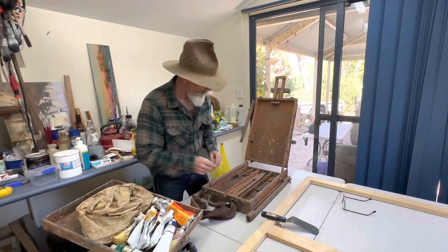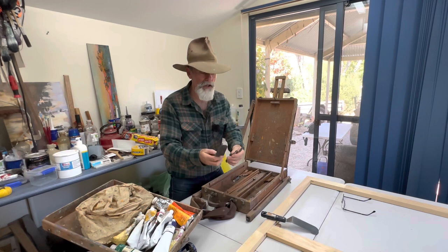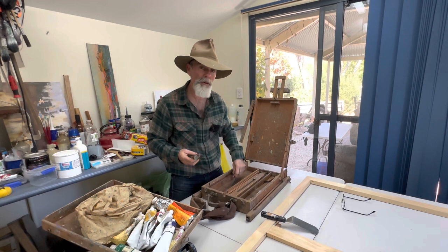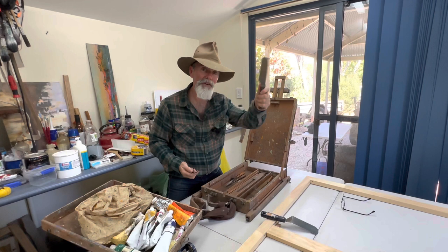Palette knives. Now, I really usually only take two palette knives. I've got a few more here on board, but I usually only take that one there. It's got a great flex on it, and a slightly smaller one if I need it. I have got a few other different shapes and sizes, but I never use them. And a nice little flex one here, but like I said, hardly ever use that. It's all about these two. Pretty much always this one until I've almost finished the painting. Try and do as much as I can with that. Maybe a few little marks with this one towards the end.